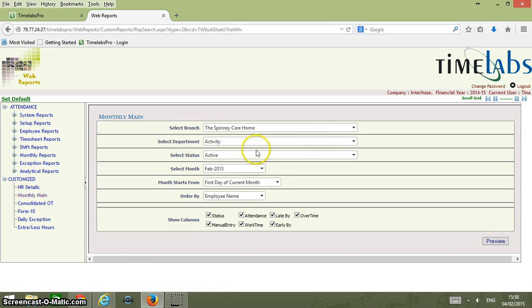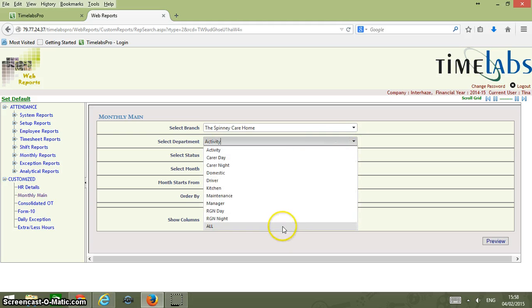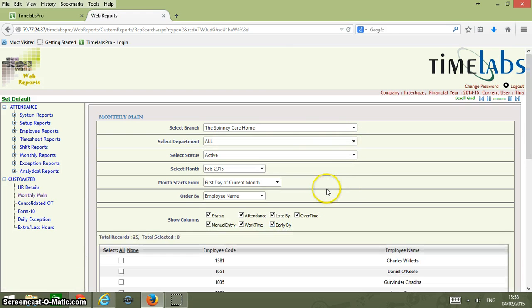Once you've selected the monthly main, then go into the department, click under all, and then under the month starts from, if you can put down select day of previous month and then select 15. So we want to choose the 15th of the previous month.